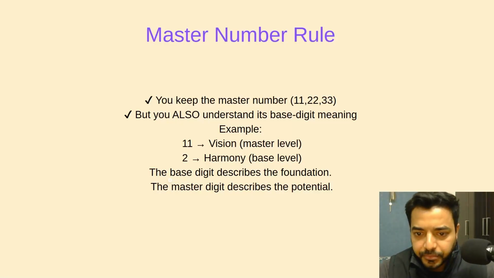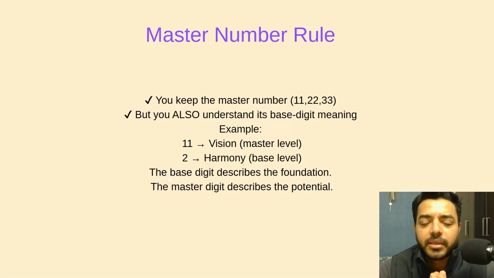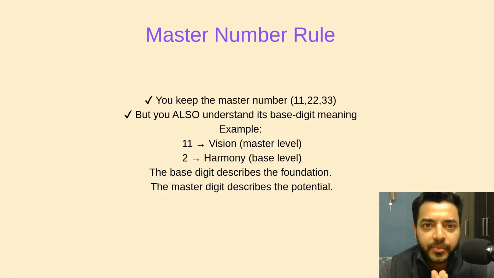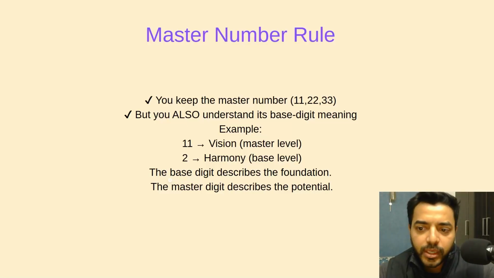Okay. So the rule of using master numbers is basically that you keep the numbers 11, 22 and 33. We'll see it as we go along. That is, if you add a couple of digits, say 1, 2, 3, 4, 5, and it comes up to 11, then you keep it as 11. We do not reduce it to 1 plus 1 equals 2. We will keep it as 11. Similarly, if a few digits add up to 22, we will keep the final result as 22 and not reduce it to 2 plus 2 equals 4.